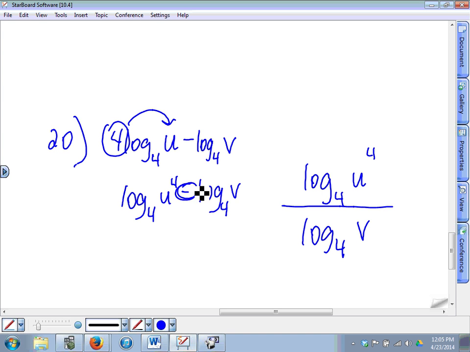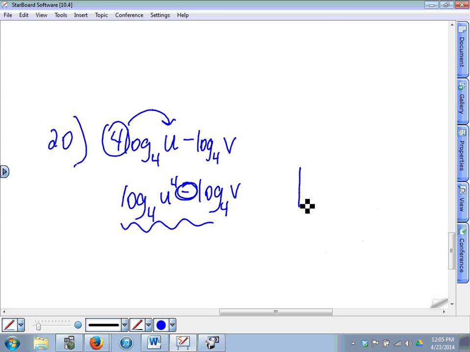Because what does subtraction mean? Divide. It means you're going to divide, but the problem is, you guys listening carefully, condensed means one logarithm. If you condense things into a single logarithm, here we have 2 logarithms. So this is completely different than what the answer is supposed to look like. You condense it into one logarithm with a base of 4, and then you divide what's inside the logarithm. So what's really supposed to divide? U to the 4 over v. And that's what the answer should look like.